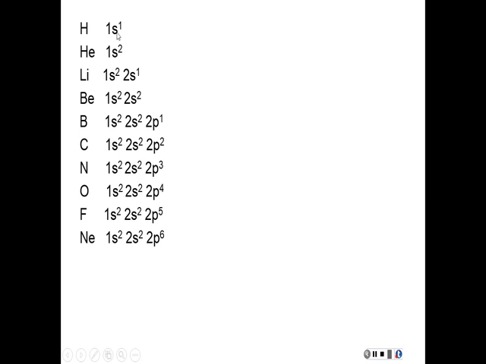So here are all the electron configurations written down from hydrogen down to neon that we just went through. Sodium would be 1s2, 2s2, 2p6, 3s1, just one there. Once we start to get larger and larger atoms, it becomes kind of cumbersome to be writing all of the stuff down. So I'm going to show you the shorthand method for doing this.